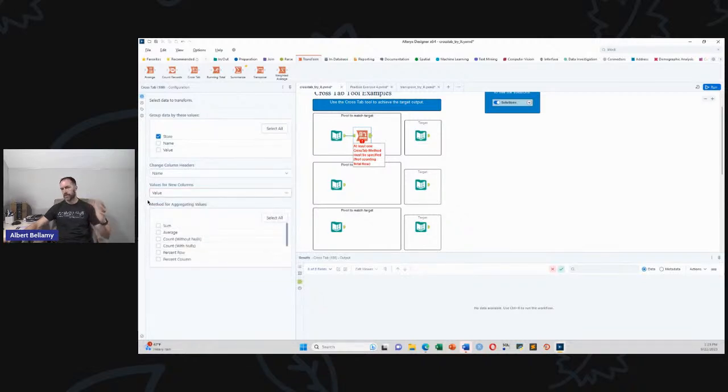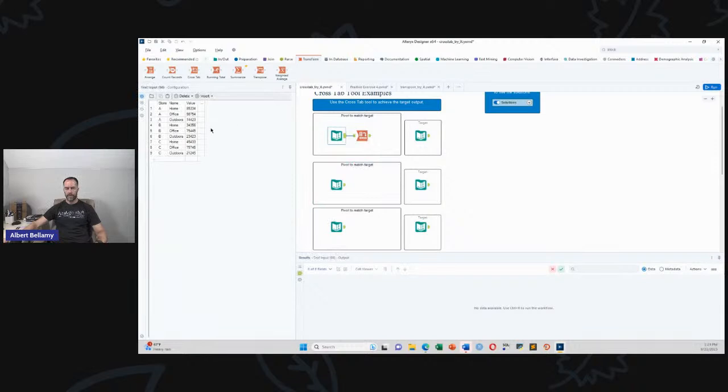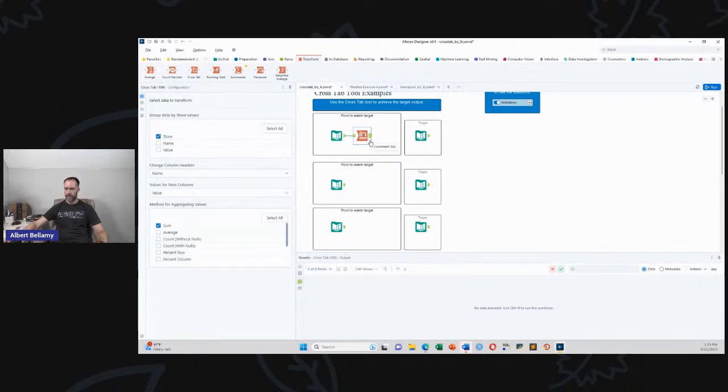Now you have to select a method for aggregating values, whether or not anything is getting aggregated. All right, so nothing's getting aggregated here. All of these cells are just going to pivot one for one. Nothing's getting combined. But there will be instances where they will aggregate. So you got to pick it. If your cells are numeric, you're going to get numeric options here.